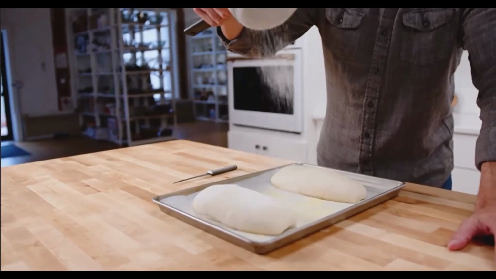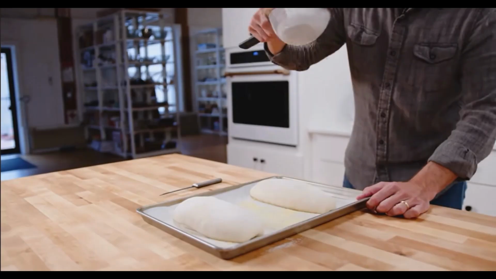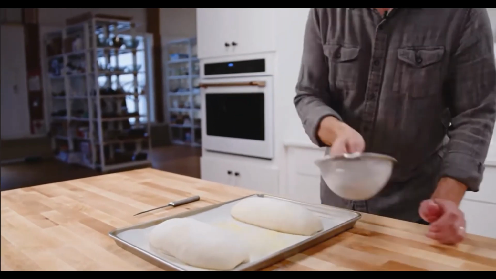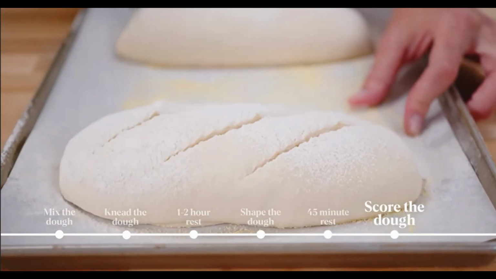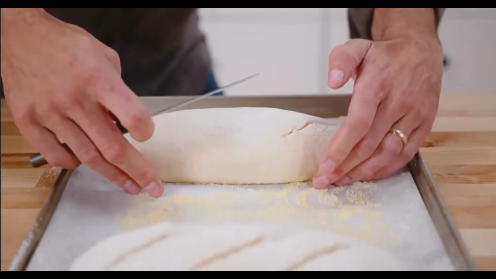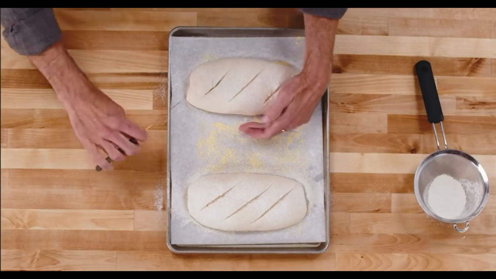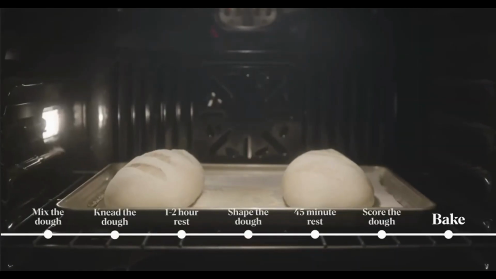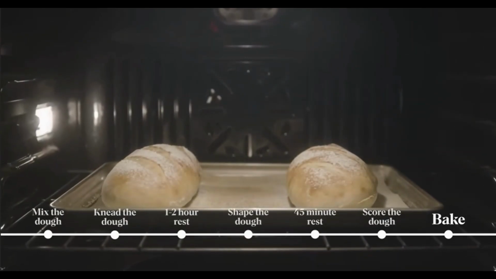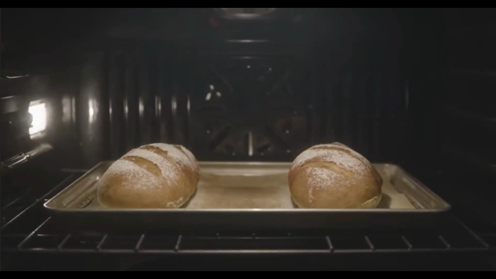And so I've got my oven preheated, and I'm going to dust them with a little bit of flour, and then I'm going to score them with this knife. I'm using a serrated knife, which I think does a better job, and I'm just going to be quick. And that's basically helping the loaf to expand in a controlled way, because we know that once it goes in the oven, it's going to grow some more, right? So cutting it is not only decorative, but it's also functional.